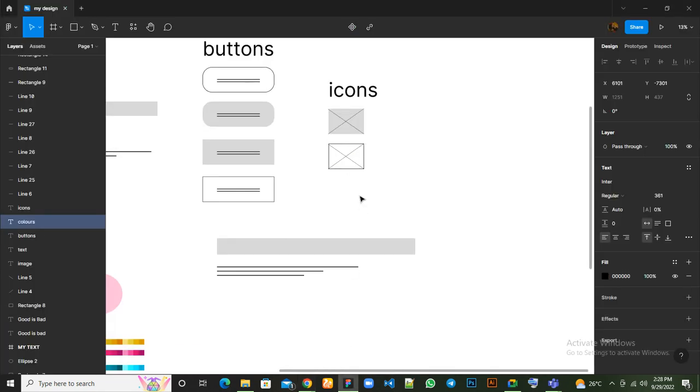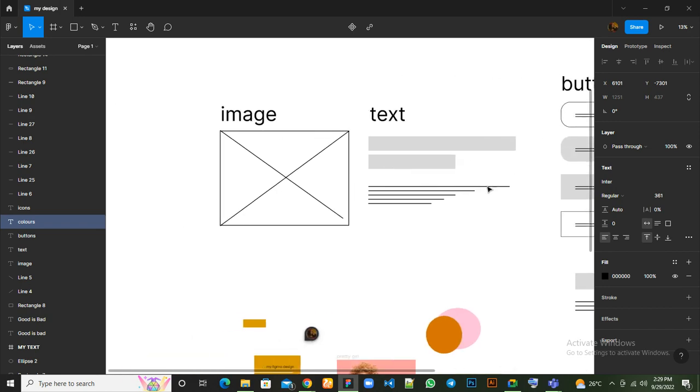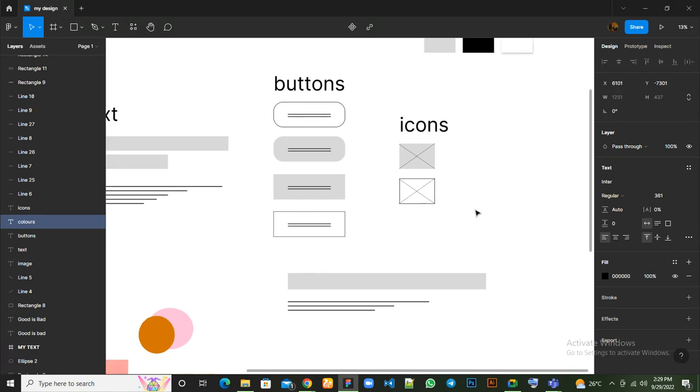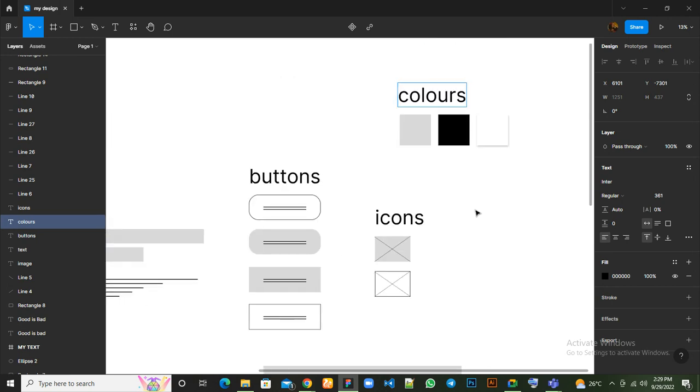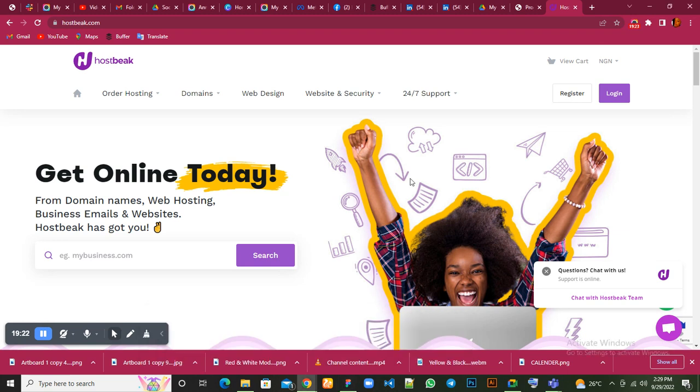But it's similar to image because icons also are images, either SVG, PNG, JPEG, and the rest. So this is how you represent your icons using this box. I just showed you how to draw them. So you use this box if it has a fill, or this if it doesn't. So that is how you make your representation while doing wireframe.